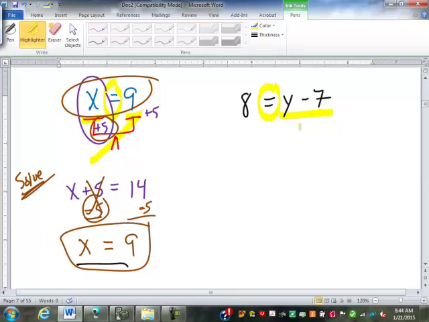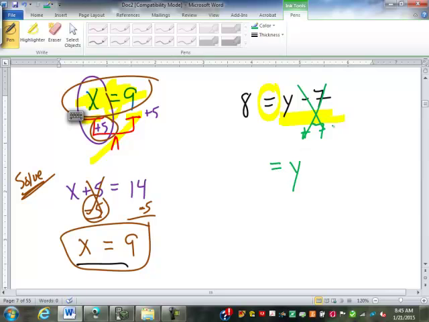It's over there. Then, since we know we want to get it to a form where the variable equals a number, we want to get that variable by itself. So we're going to ask ourselves, what's keeping the variable from being by itself over here? The 7. What operation was used to build that onto the equation? Well, here the 7 was subtracted. So to take it apart, we're going to add 7. That removes that subtracting 7. Leaves us with just y.